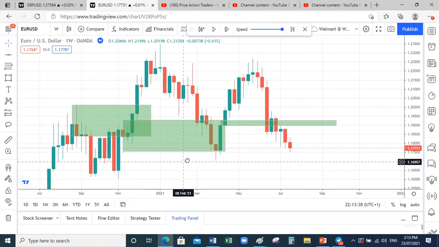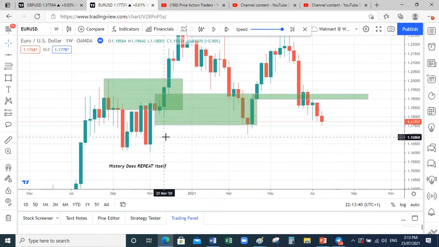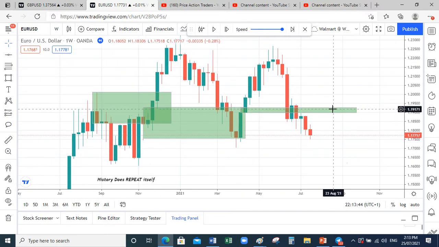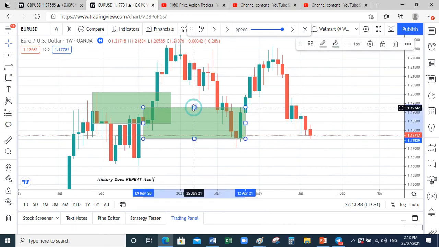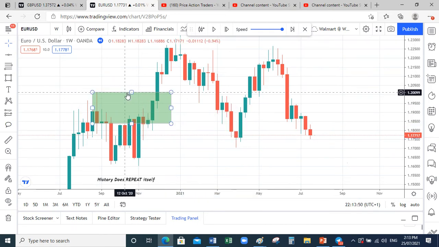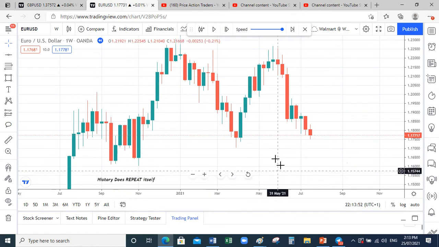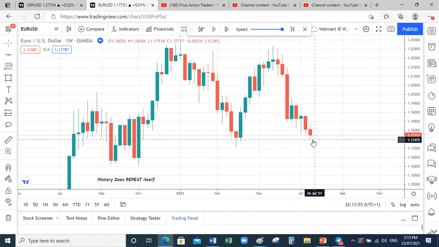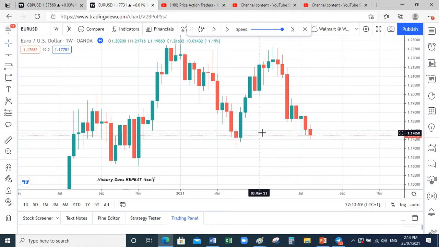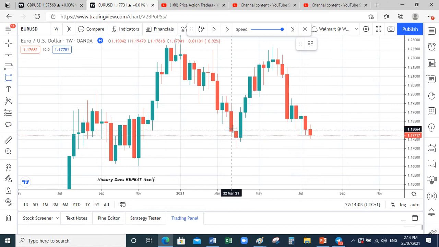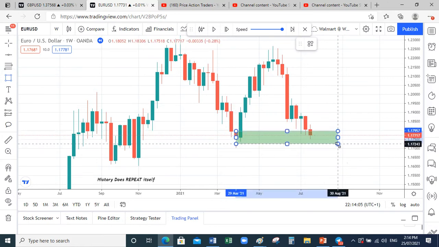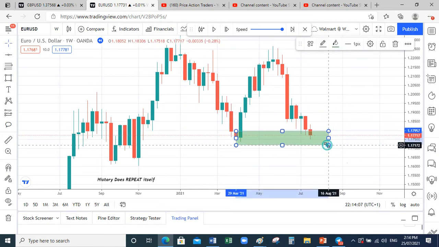So we are going to see, this is the weekly chart, right? Let me remove all this banner. This is where the market closed on Friday, reacting to this demand zone here. That's where the market closed on Friday. It was reacting to this market's demand zone. That's why I placed that.